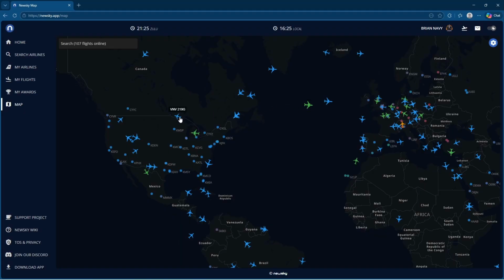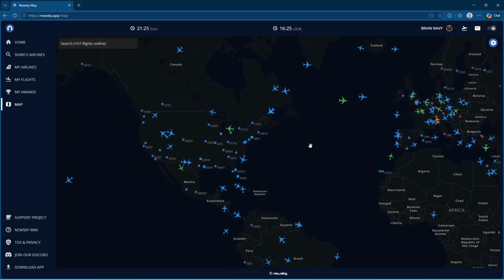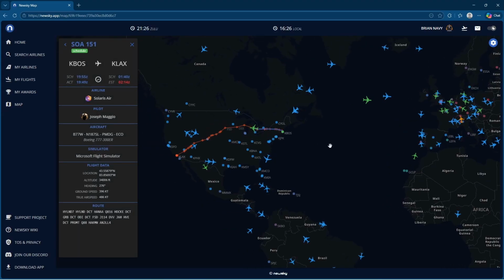Free flights, of course, are nice because you can fly anywhere in the world with any airframe that the airline has available to it, and just free flight, do whatever we want. Scheduled flights, these are required. You have to fly those from the airport where the airframe is currently sitting and get it done.